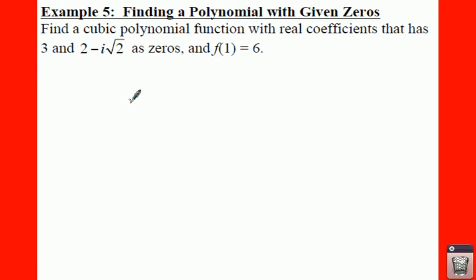So if we are going to have a cubic polynomial function, that means you're going to have f of x equals a. This a is going to come into play at the very end. So let me make this a different color, because we're not really going to mess with this until the very end. I'm going to disregard it for now. But if you have a cubic function, that means your roots would be x minus p, x minus q, and x minus r.